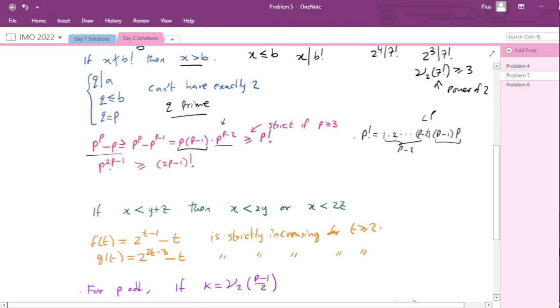On the other hand, something similar, but this is different. So here we have p raised to power 2p minus 1 is greater than 2p minus 1 factorial. So what's the idea here? Here we're going to use AM-GM. Okay, so actually what we're going to prove is this. What we're looking at are 2p minus 1 terms, which are just the consecutive numbers up to 2p minus 1.